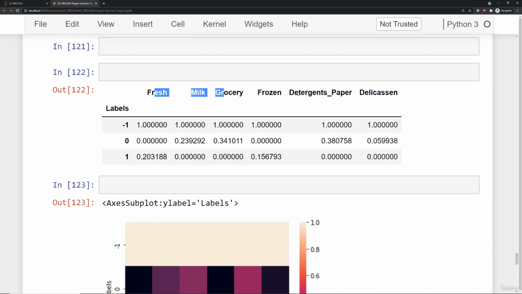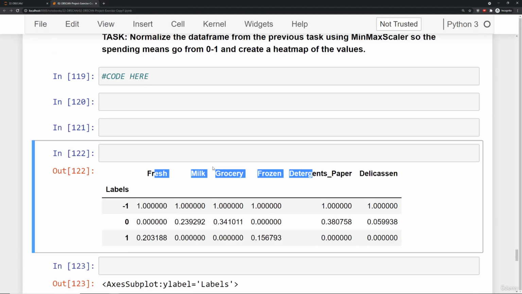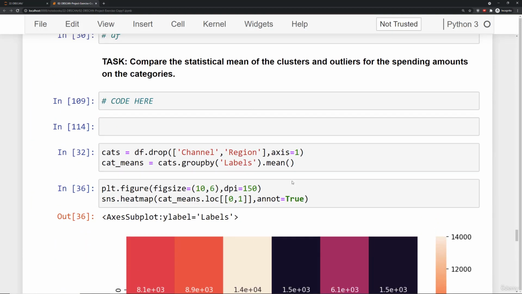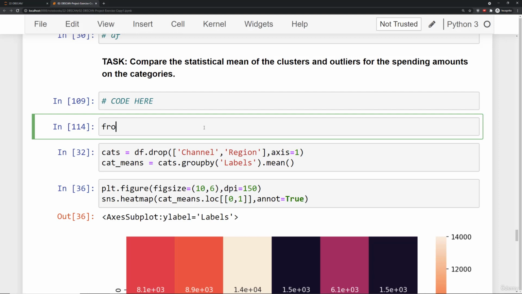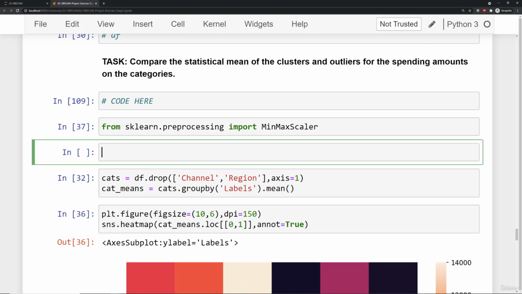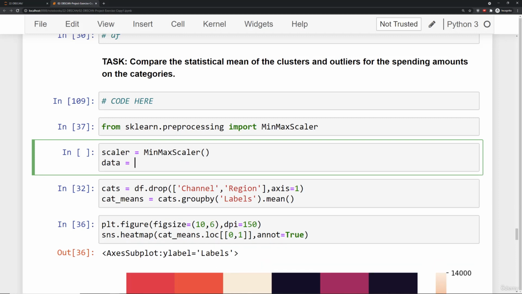That's pretty much the rest of this, is to do the exact same thing, except do a min-max scaler. The way you could do that, and we're doing all the last tasks together here because we're explaining and processing them along the way, is you can say import MinMaxScaler. Make sure we spell that right. Import MinMaxScaler, create a scaler. So say scaler is equal to an instance of MinMaxScaler. Say data is equal to scaler fit_transform.